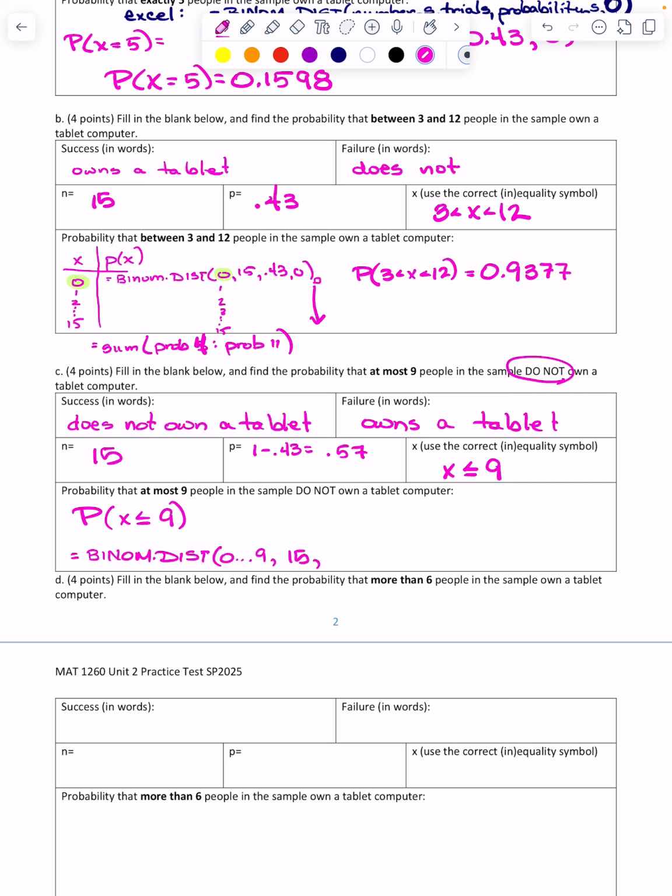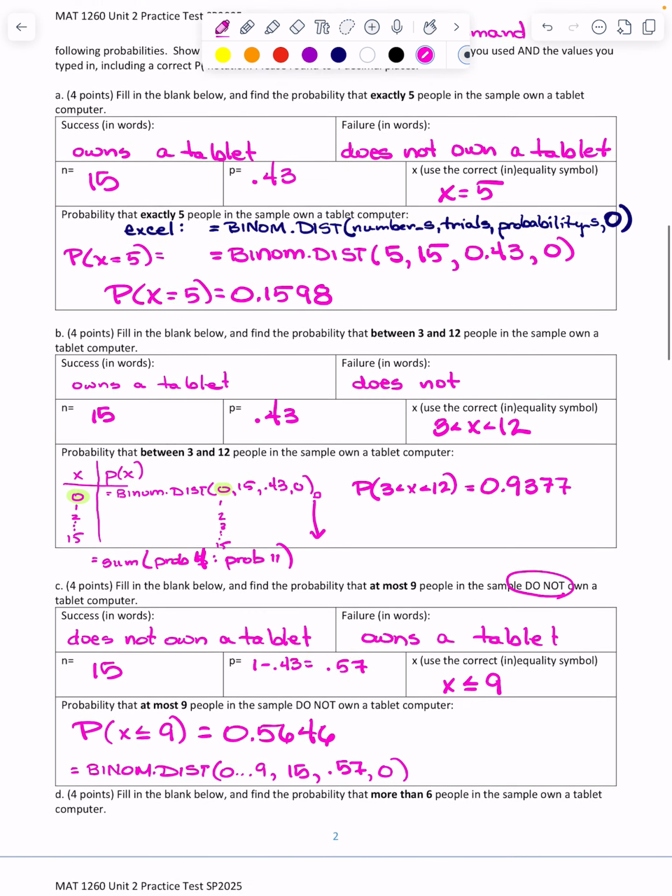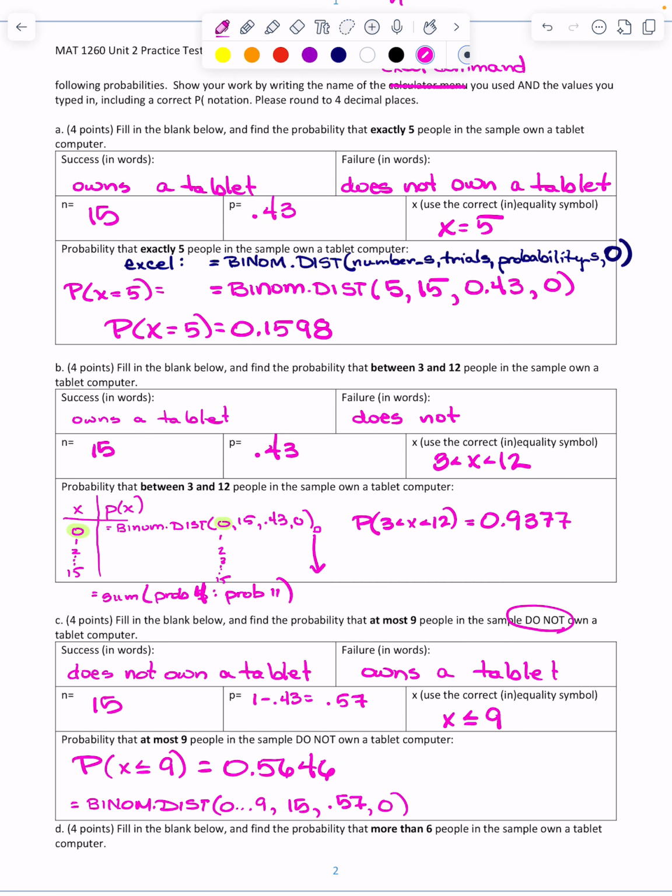Number of trials is 15, but here the probability of success is 0.57. And when I did that, I got 0.5646. Again, definitely, if your numbers are not matching mine, reach out in email. I can record a tutorial with the Excel spreadsheet, and we can also double check and make sure I didn't mess something up.